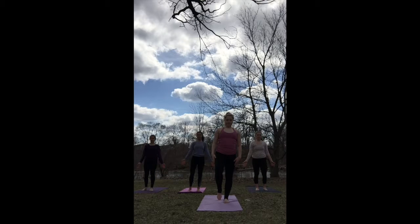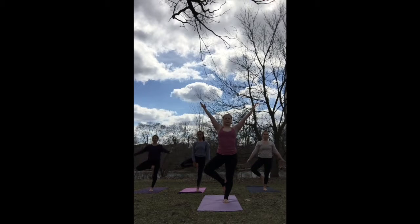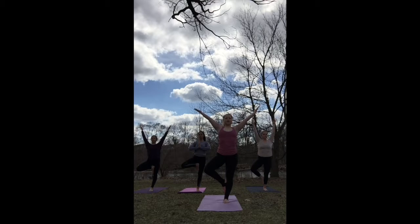You're now going to lift your right leg, open your right hip, and place your right foot anywhere on the left leg, whether it be your calf or your thigh, as long as it is not resting on your knee. You may then raise your arms up to the sky, open them like a tree, or bring them to heart center, whatever is comfortable for you today.